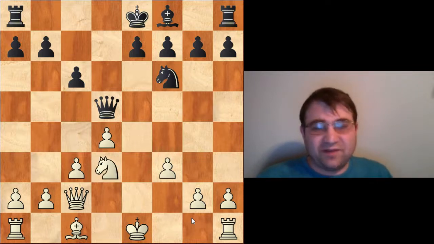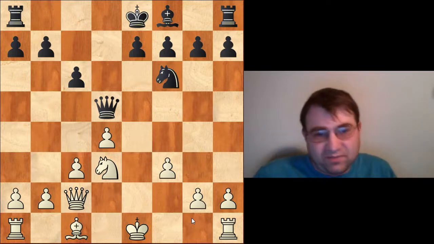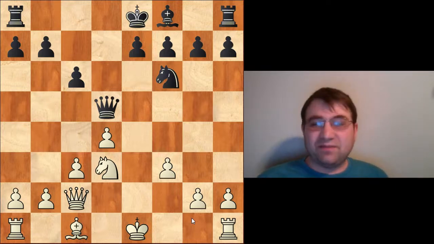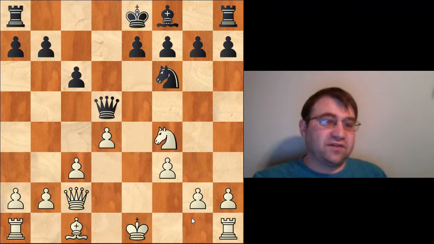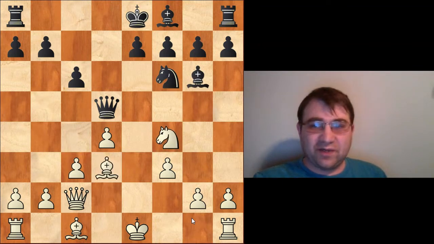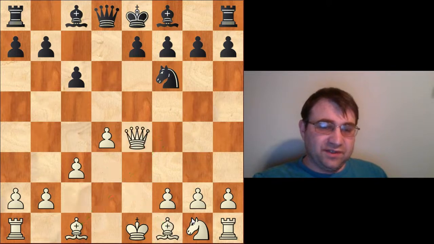There doesn't really seem to be a whole lot here for white. White's exchanged off his good bishop, and there's just not much to play for. Like, white's doing okay. I mean, the position's equal, so you can certainly play chess like this, and you can play chess from here. There's just not a ton to write home about. So that variation has a lot to be desired.